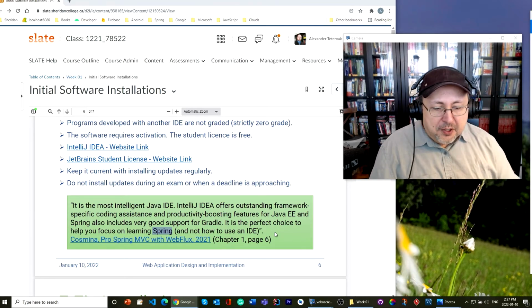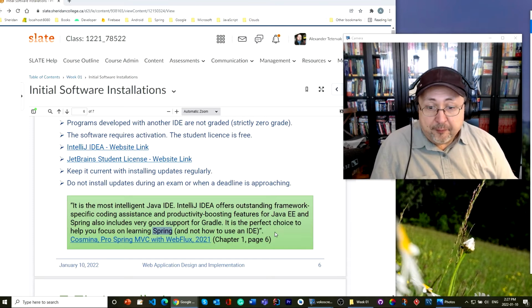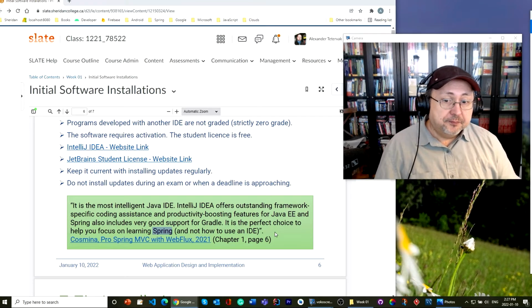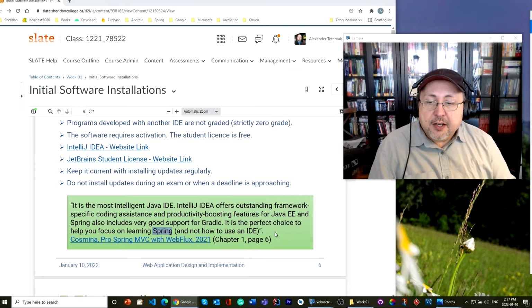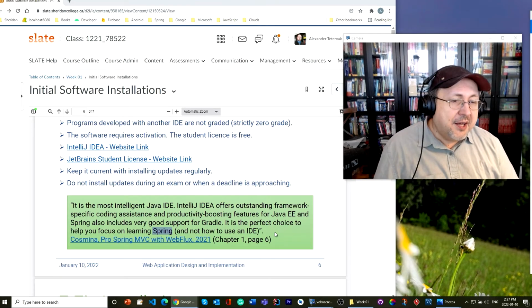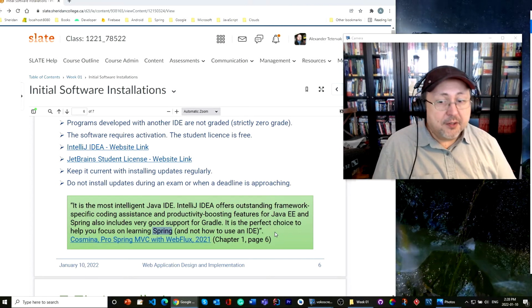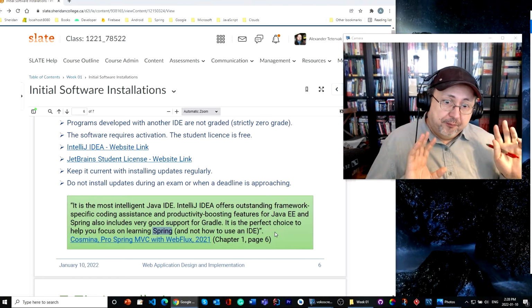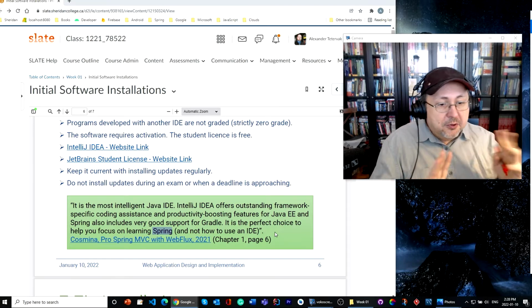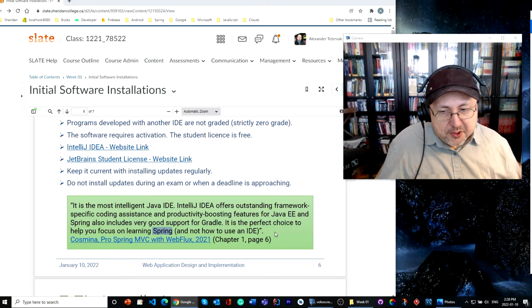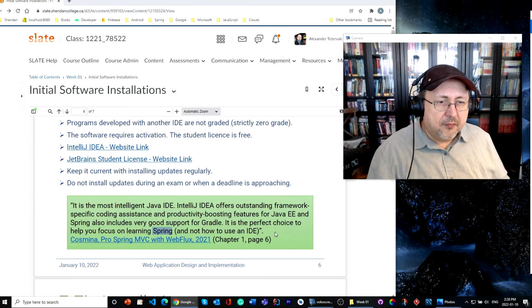Because if you choose to use Eclipse, technically it's possible. If we use Eclipse, we will have to install additional stuff manually, plus do manual configuration, plus when we run the program, not everything is trivial.